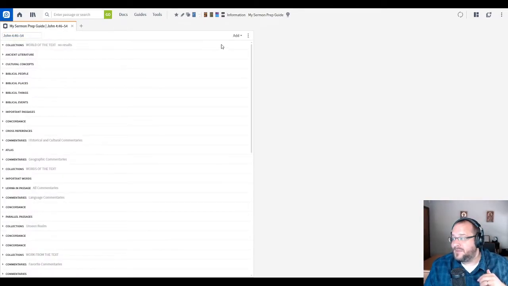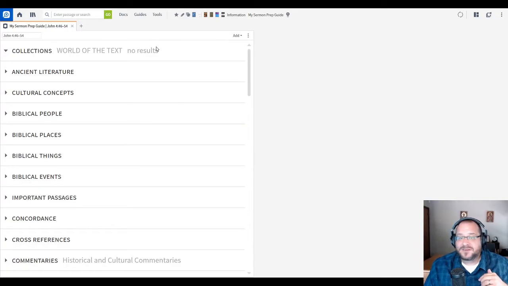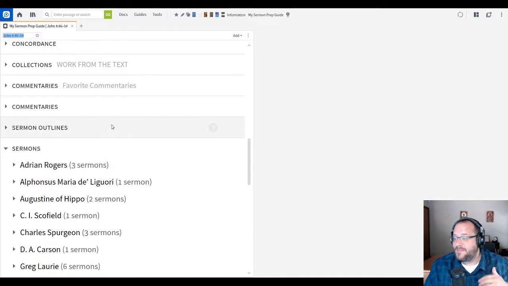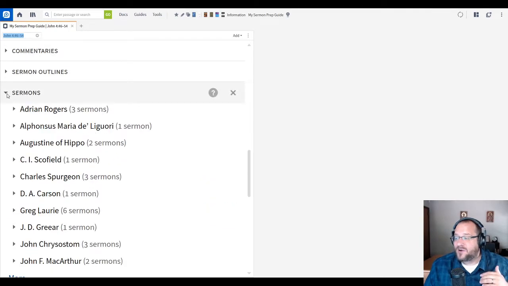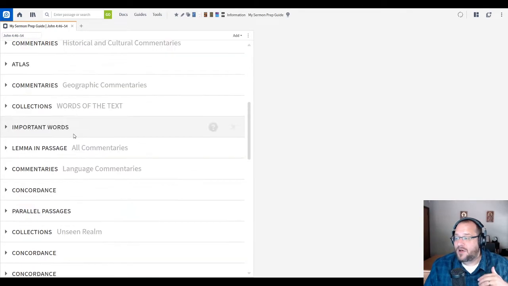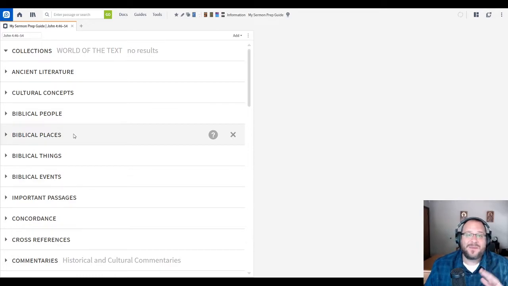Let me make it a little bit larger so you can see it. I put my verse in it, and then all of these categories come up. I received these categories from Morris Proctor when I took his Camp Logos training on mpseminars.com. I would encourage anybody to spend $20, set aside a couple days or several evenings, go through, I think it's 16 hours worth of training, Camp Logos, and he'll show you how to set this up. And he'll show you some things that I've forgotten as I went through, but it is incredible material.